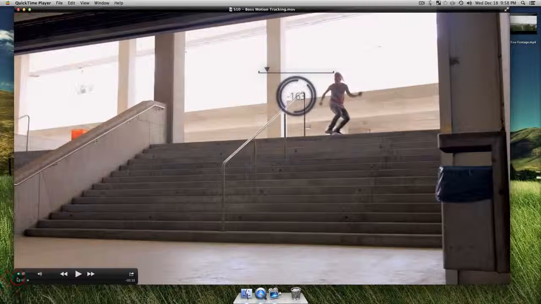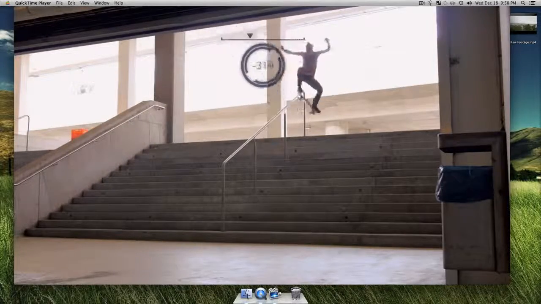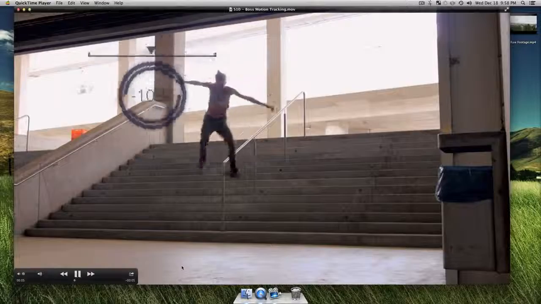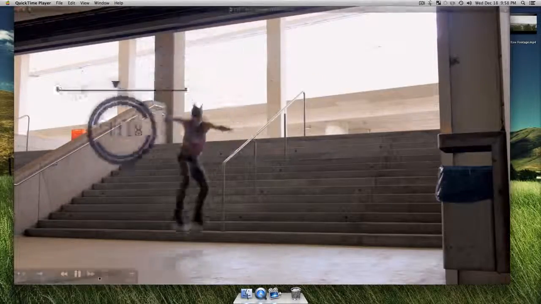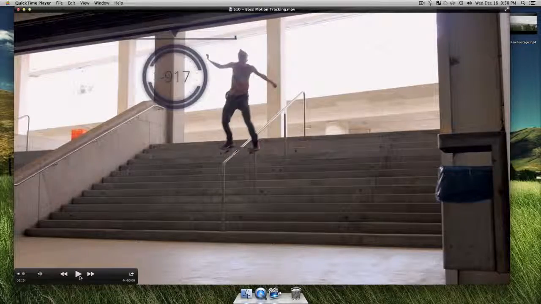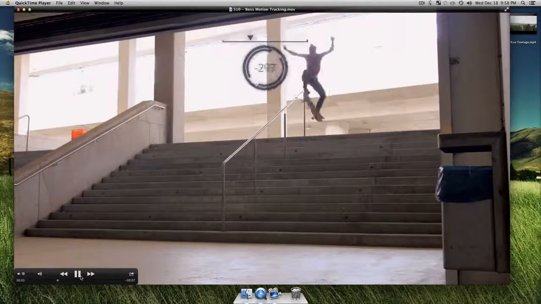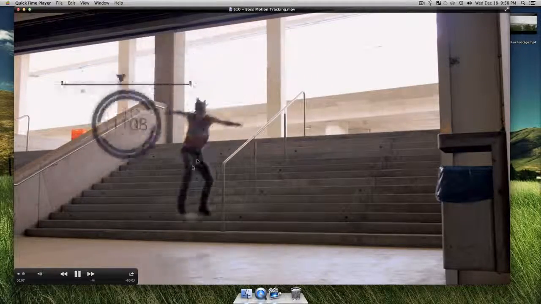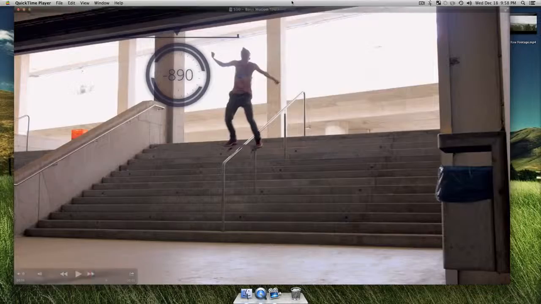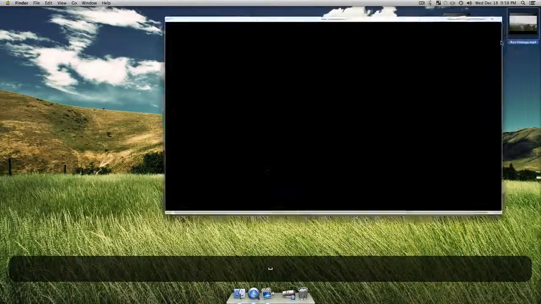So whether you want to watch this video to see how to track footage using an application that comes with After Effects that a lot of people don't use for some reason, it's really cool. It's called Mocha. It's a lot better than the internal tracker inside of After Effects, just in my opinion. Or you want to watch this video to see how to make this little heads-up display that dynamically changes. This video is worth watching, and I know it's a little different from my normal ones, but I think it should be pretty sweet.